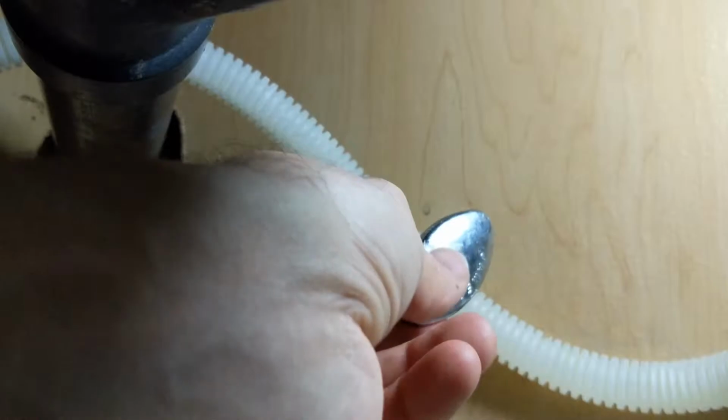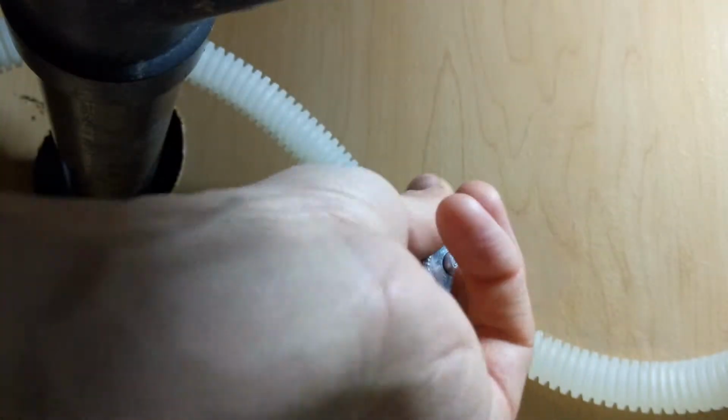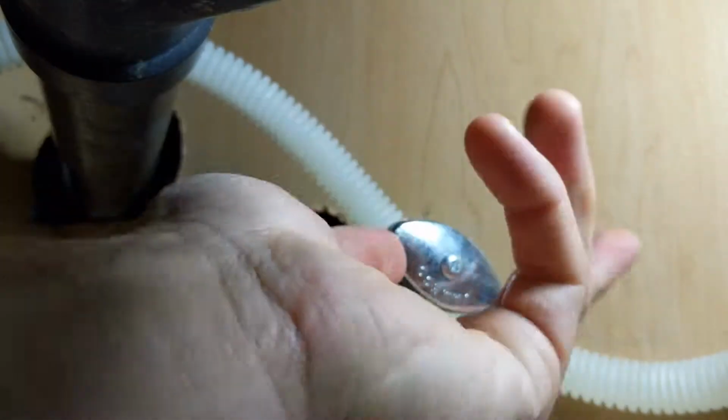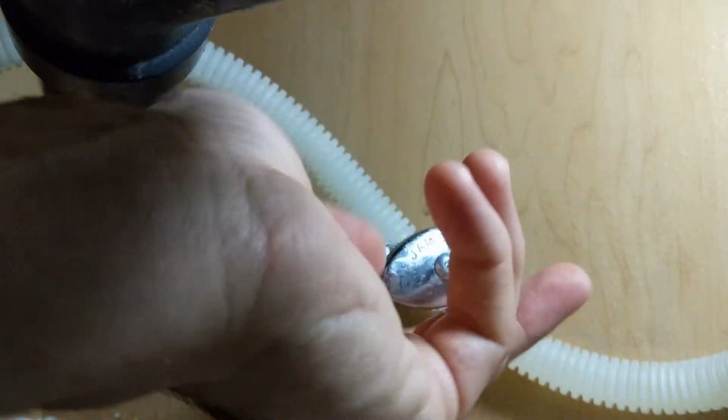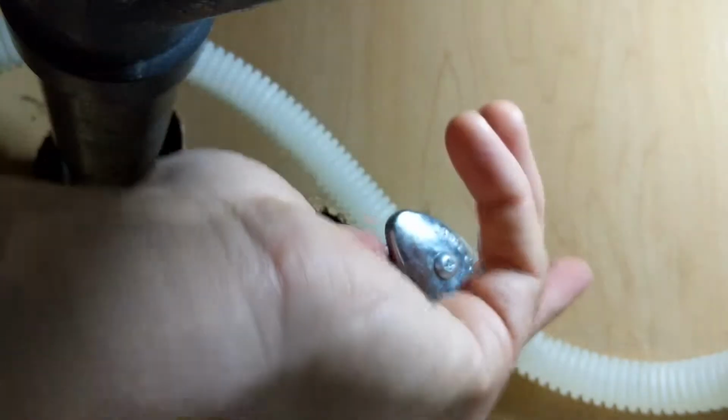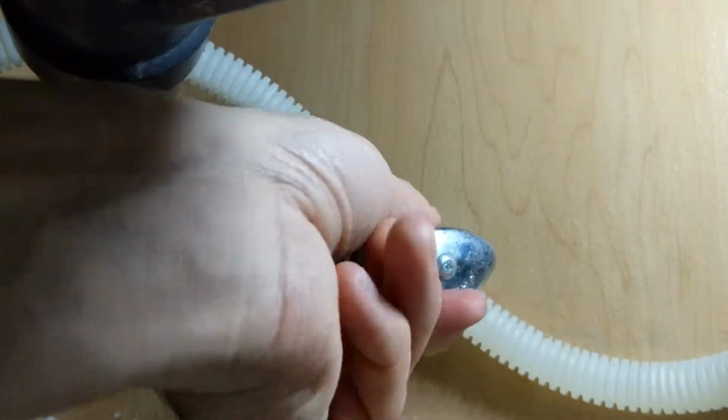Now, hopefully, just turn that either way. And you can turn on your main water again and see if that holds or not.